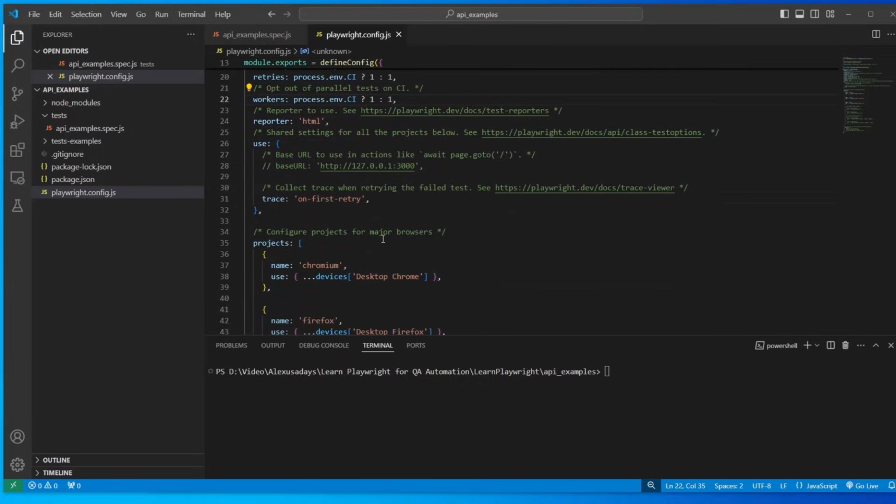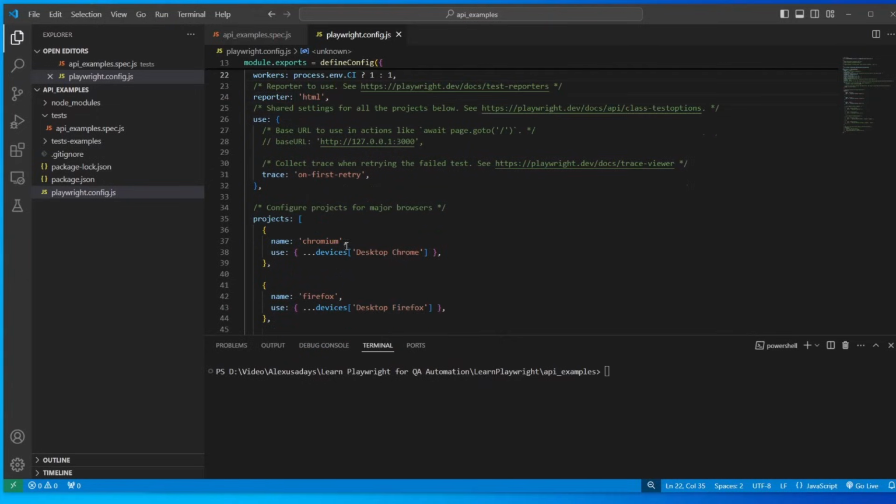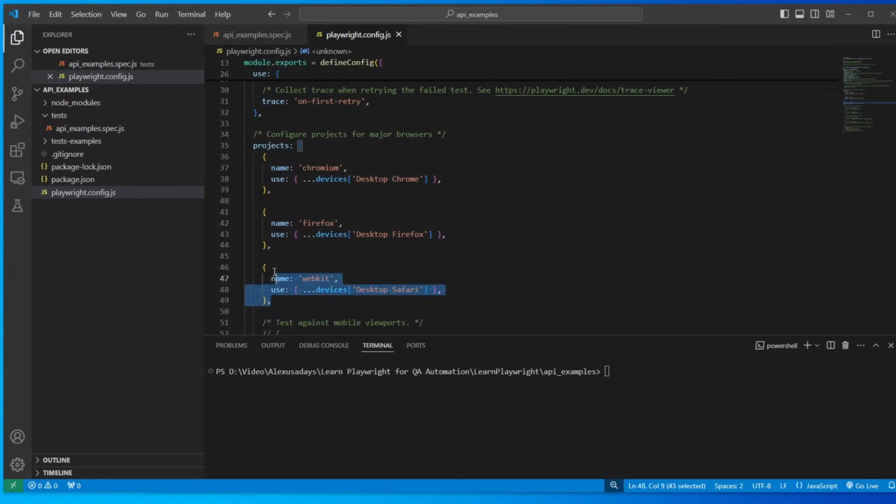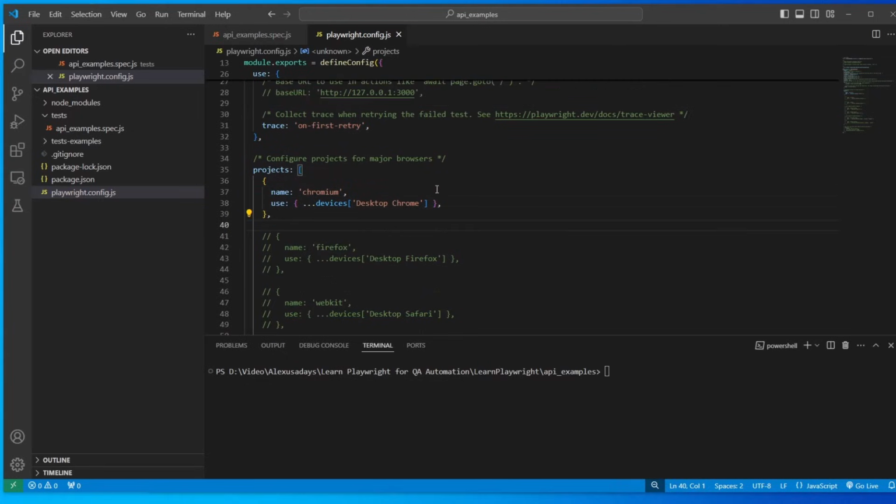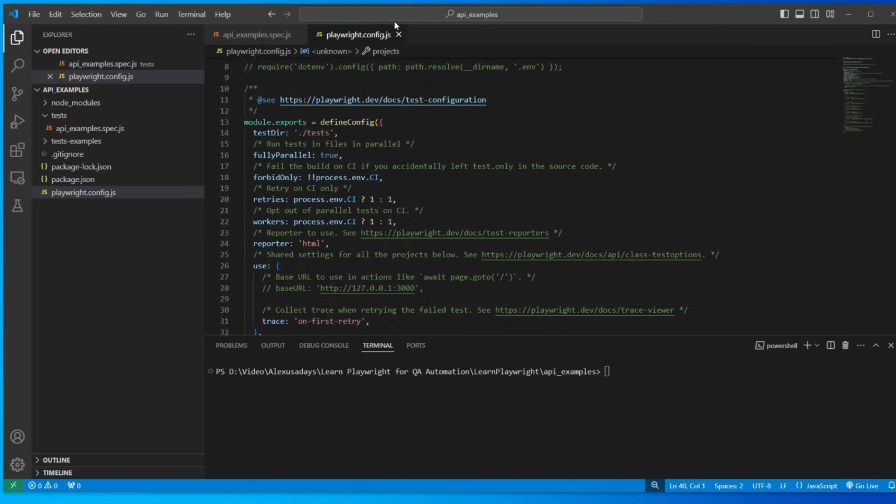There is no headed or headless mode because we're not going to be using a browser for requests and responses here. I'm going to comment this out. I'm still going to have Chromium here, but we're not going to be using a browser per se. We will be doing requests from the API, using a fixture that Playwright has itself.